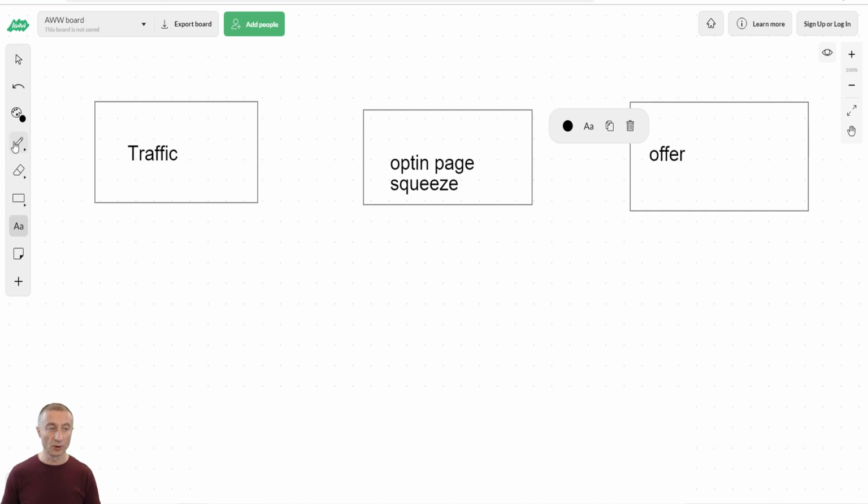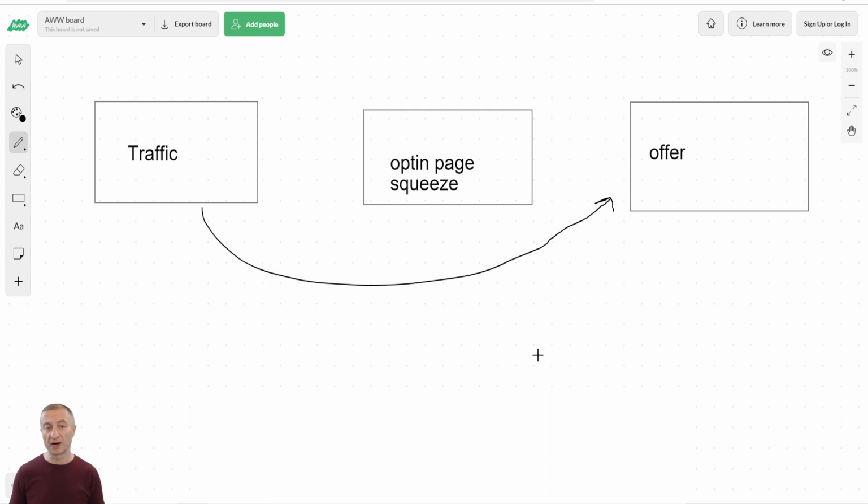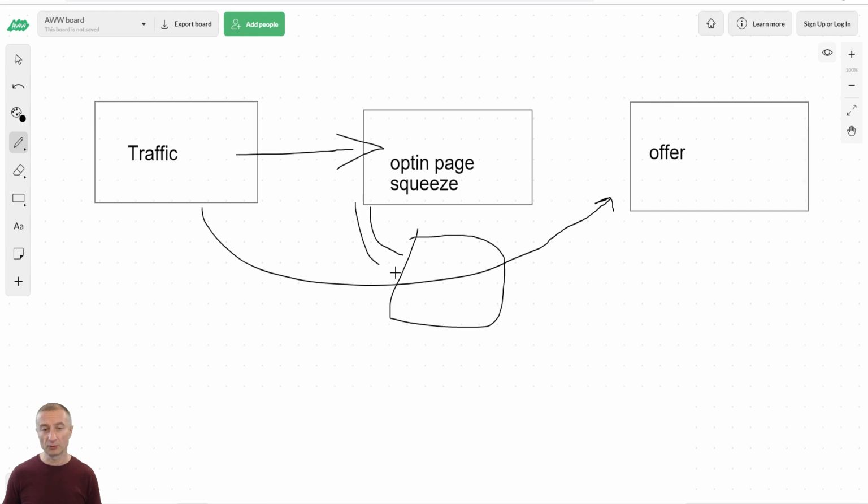I think you already understand why. Because there you only have one shot and then goodbye, okay? You spend money, you spend time, time is money, so you spend money again and you lose them because you only get one shot. Here you get a lot of shots, because you can promote again and again, and you put a sequence in place so they receive emails every single day.